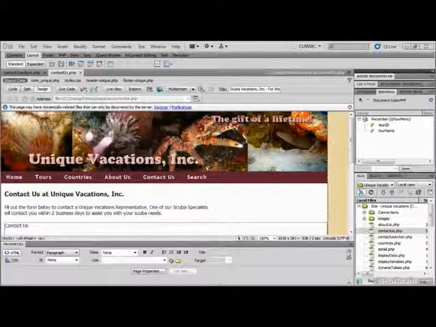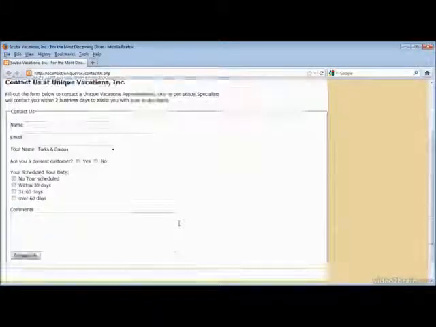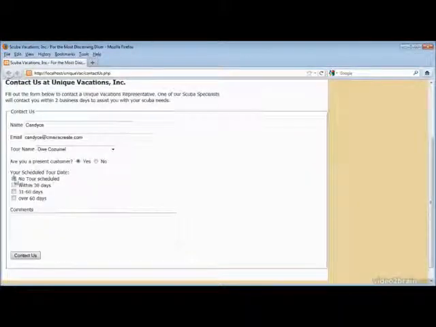We're going to take a look at correcting some output in the action page for the Contact Us area within the Unique Vacations website. And right now, let me show you where we're at in terms of this form. So I'll put it in the browser. This is the Contact Us form. And if I add data to this form, I choose a tour, fill out the form, and I'll just say hello, so you don't have to watch me type.